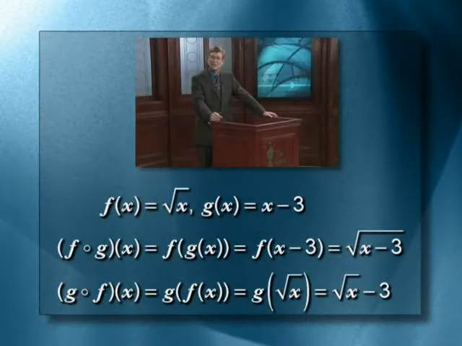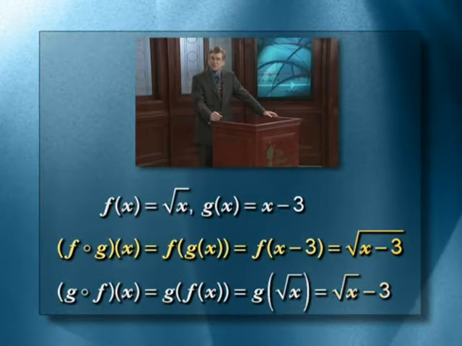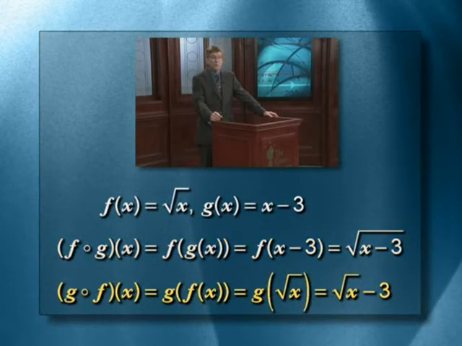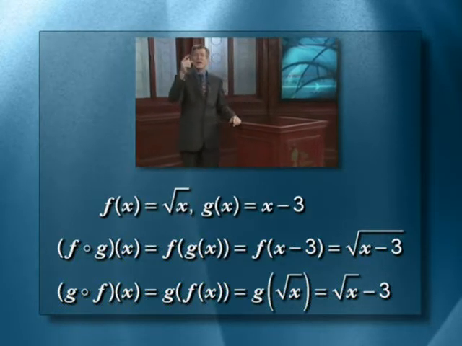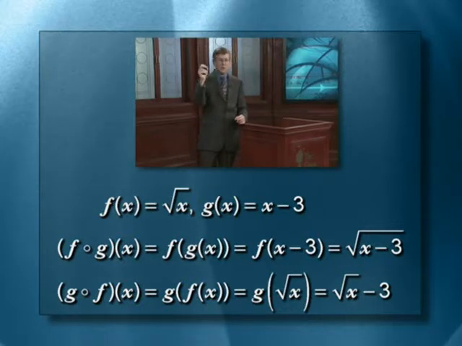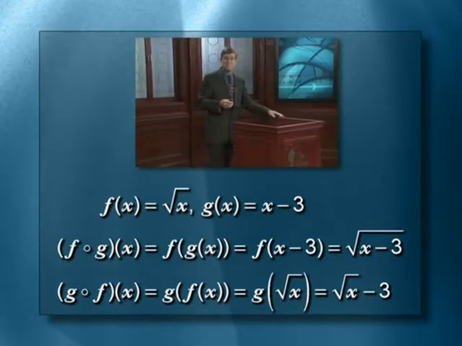Okay, we just composed f with g and g with f. What did you notice? You see any surprises here? Well, the answers are different, aren't they? And in math, we say that composition is not commutative. f composed with g in general is not equal to g composed with f. And it's even worse, or even more interesting. The domains are actually different in the two outputs. The domain of f composed with g is no longer x greater than or equal to 0, but rather x greater than or equal to 3.